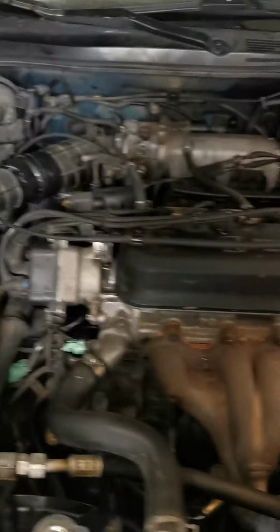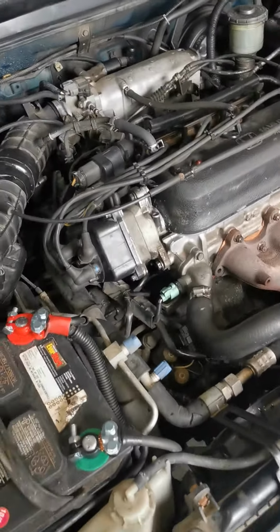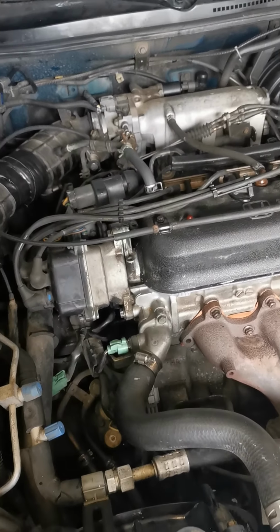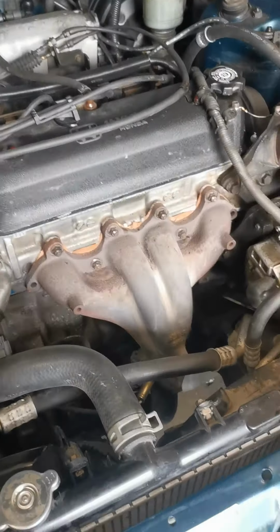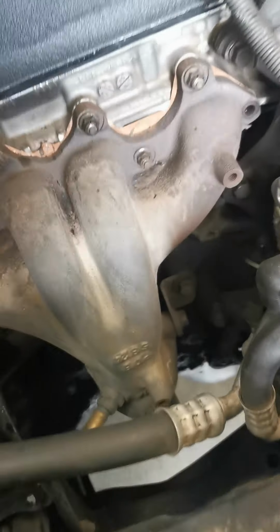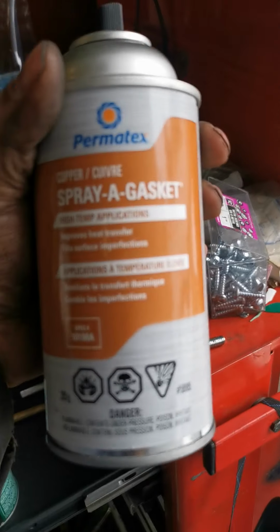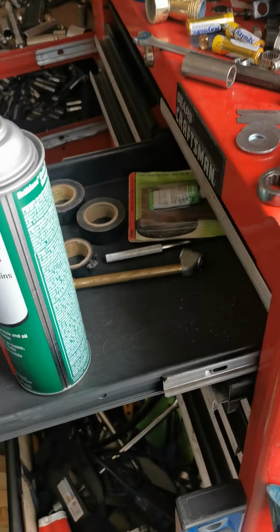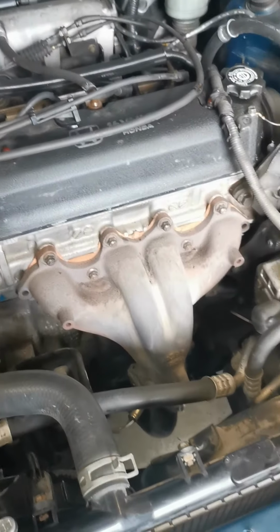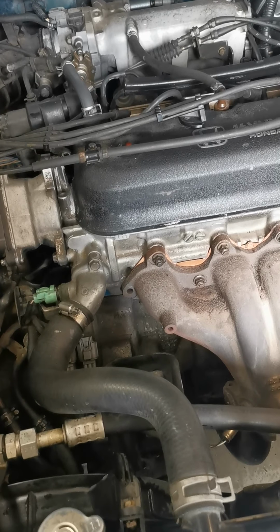I'm guessing the Torch DIY straightened valves worked. Let me turn the music down here. Still dealing with a crazy surging idle and a wicked exhaust manifold leak, but that could be because that snapped and that one snapped. And I reused the old exhaust manifold gasket. I just ended up spraying it down with copper spray gasket, which sometimes works. Obviously, didn't really work out in this case. But considering the fact, I think it all turned out pretty well.